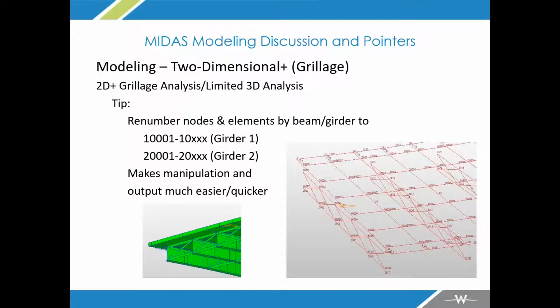Or, when you're doing your reporting tools, you don't have to go look for any of those elements or nodes, because you'll already know which ones you're going to pull out if you want to do a specific girder line or a specific set of cross frames. It definitely makes the output a whole lot easier and a whole lot faster to manipulate. So just a tip for everybody if you don't already do that.